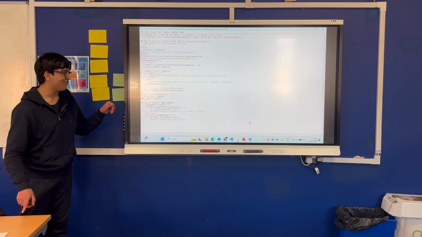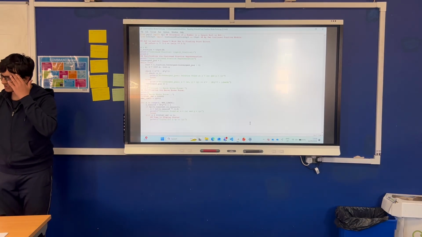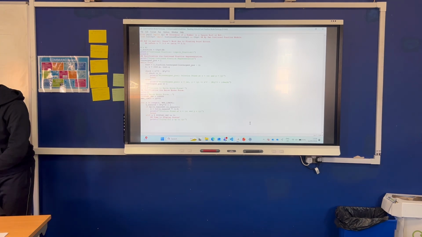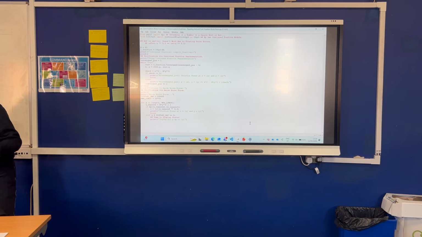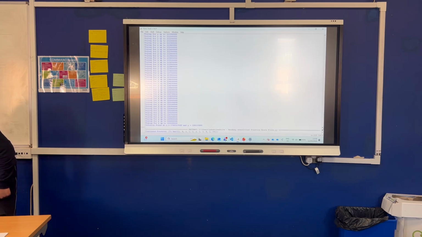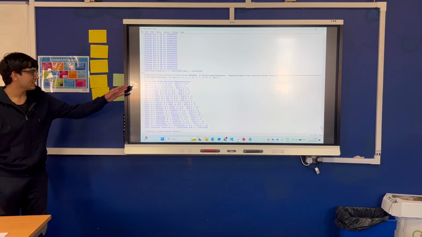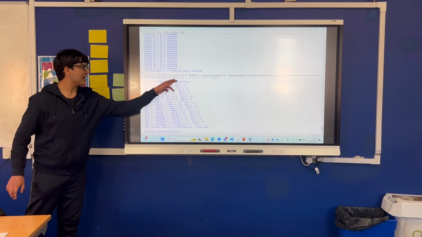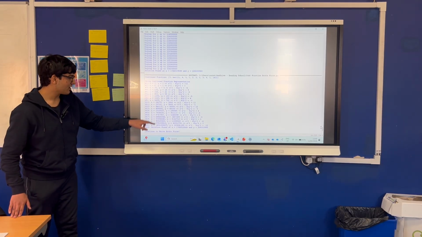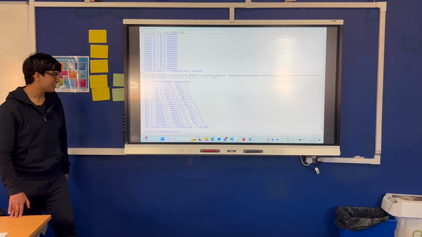I'm going to verify the statement I just made in two ways: the continued fraction method and the brute force method. I'm not going to go through my code. If you're interested, I'll send you the code and tell you more about it. Let's run it and see what happens. Okay, this is the continued fraction method, and as you can see, that's the continued fraction I've used. And I evaluated the convergents of its continued fraction.